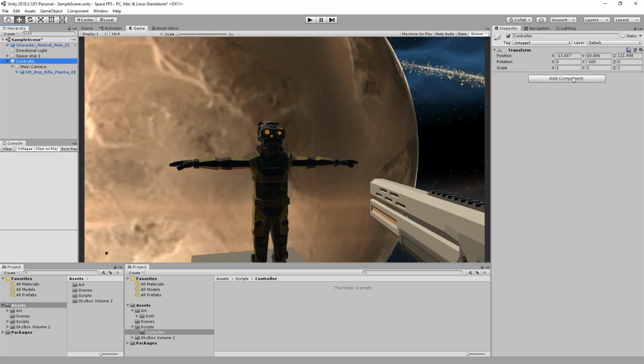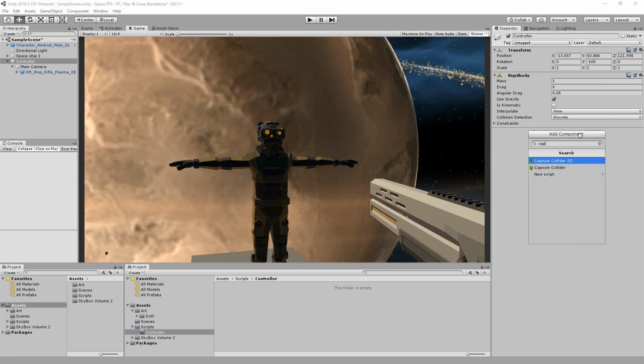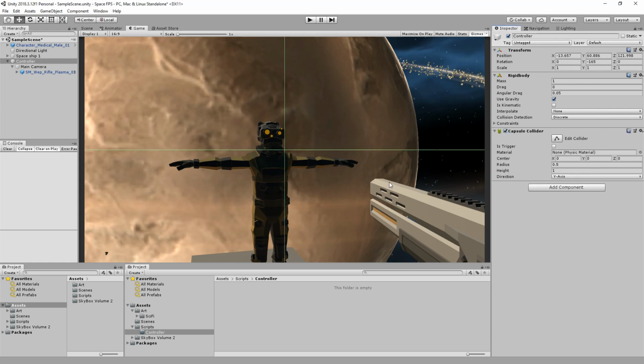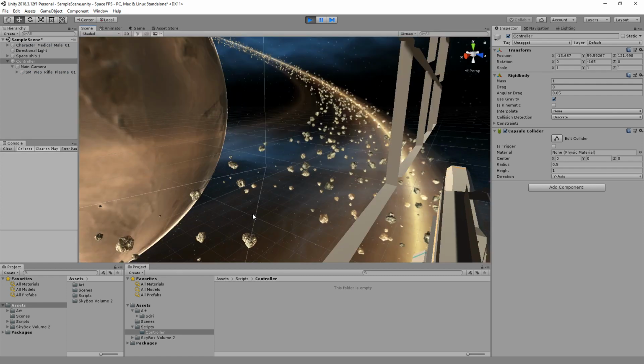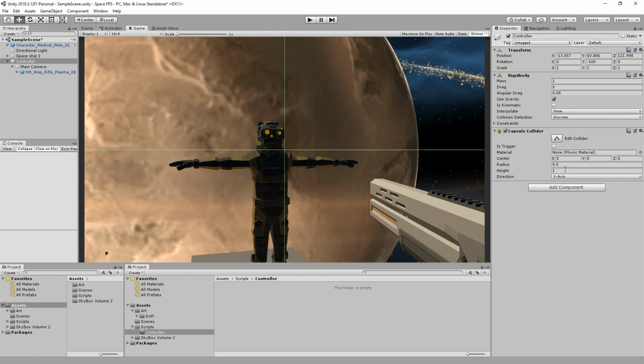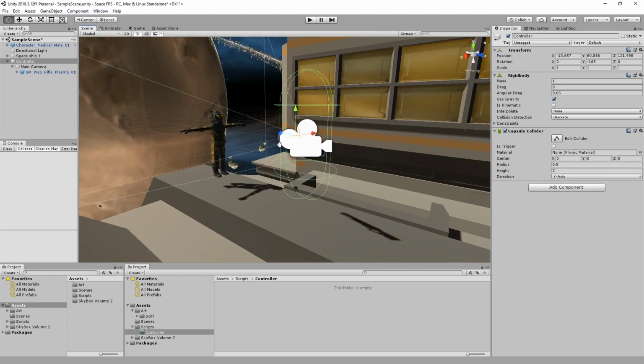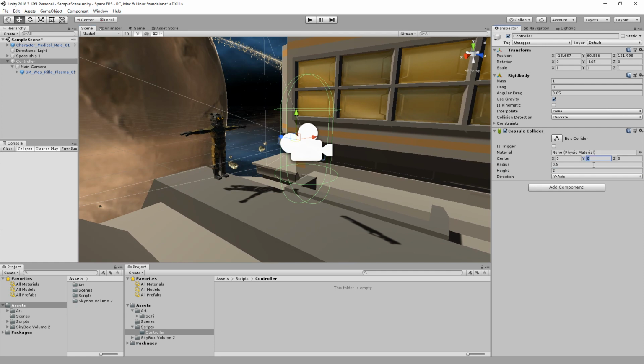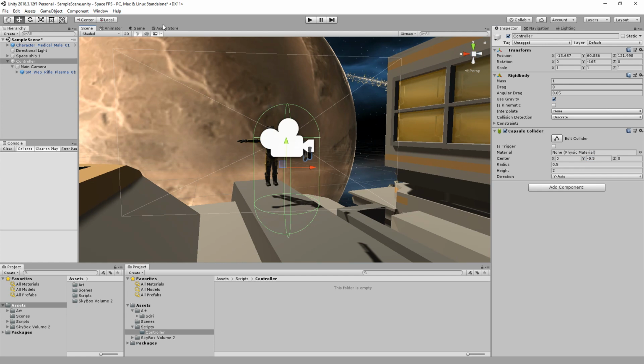Okay, then on this we're going to add a rigid body, and let's add a Capsule Collider. Okay, so hitting play now, it will do pretty much the same thing it's doing on everything. It will just fall down. Let's raise the height to 2, and I would like to bring this down a bit. We can do this from here, so let's say, yeah, okay, something like this.